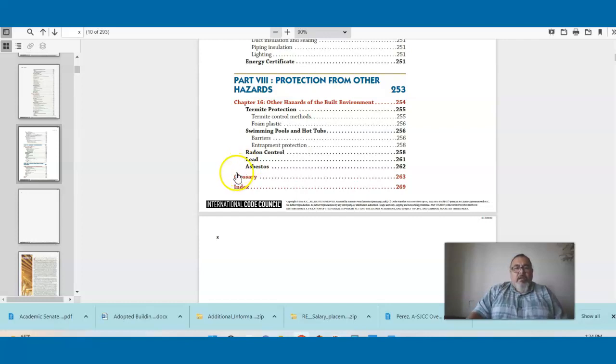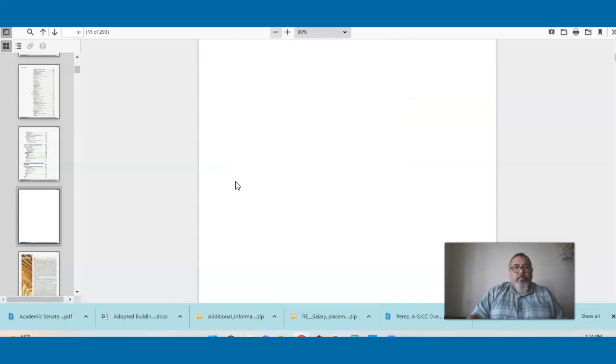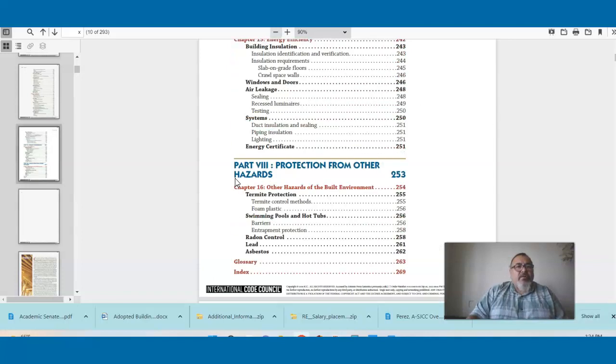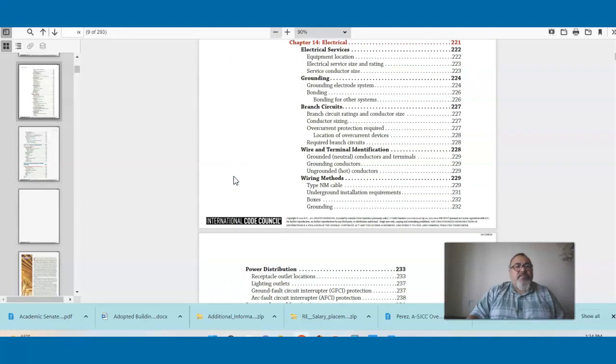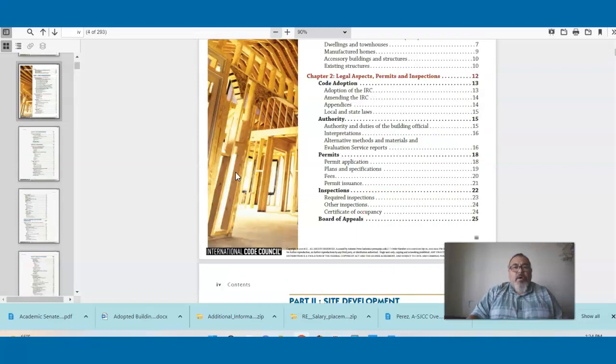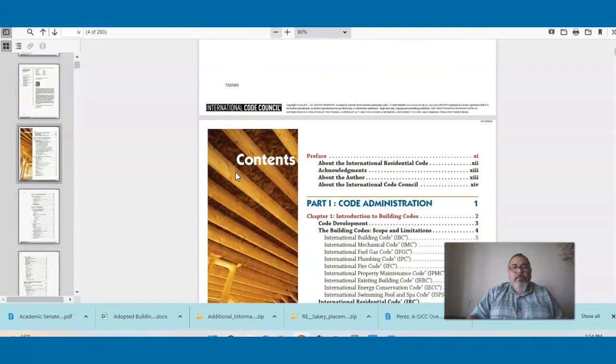And then it ends with a glossary of terms and an index. So that's what the book mainly consists of. So this will be the end of this video, and we will get into discussing Chapter 1, Part 1, Code Administration.